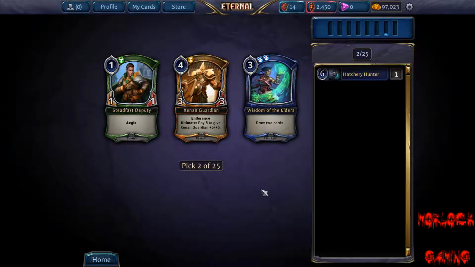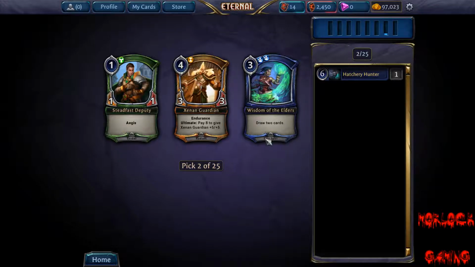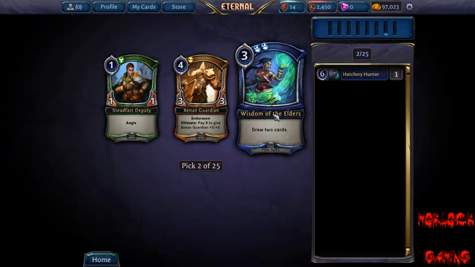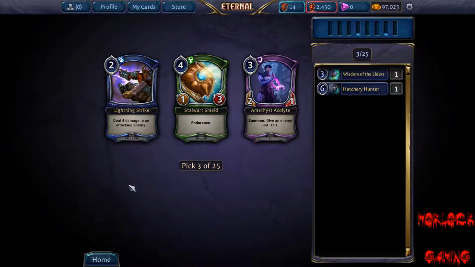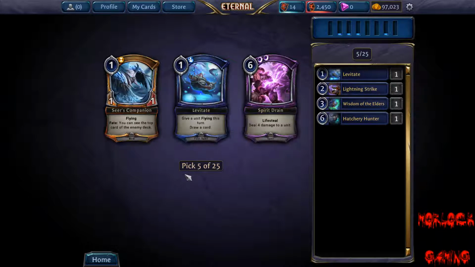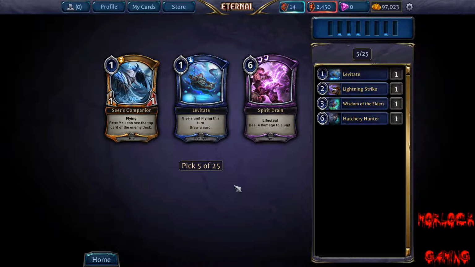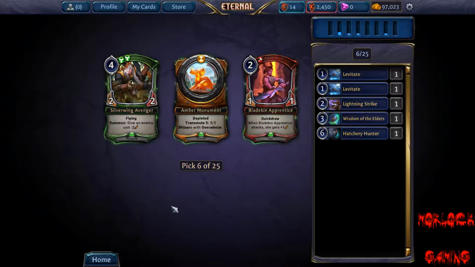I kind of like blue. So, all right, we'll just stay blue right now. I mean, I probably want to go blue-white. But yeah, we'll draw two cards. We'll just get Lightning Strike. Give a unit flying. I think we'll just levitate again.